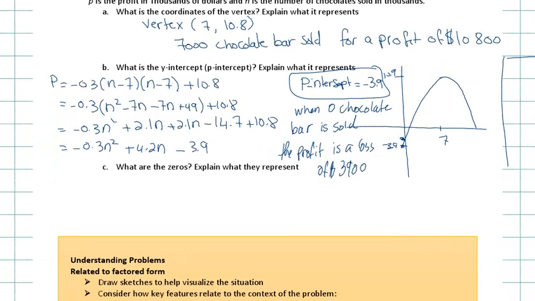Convert it to factored, right? Because factored form is the one that gives me the zeros. Okay? So to convert to factored, I have to go to the standard. I can't go from the vertex because I don't know how to do that. Okay? So we have to start from the standard form. We have to go to the factors.